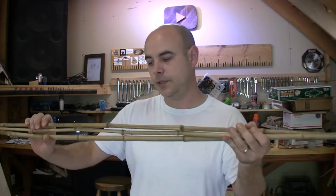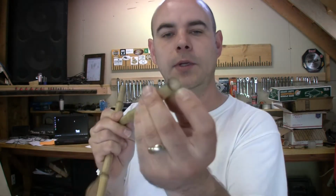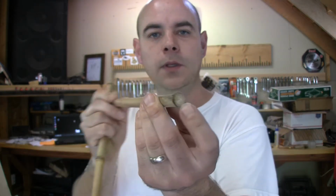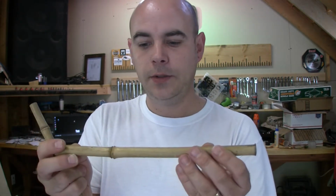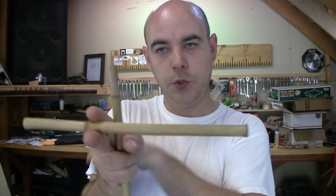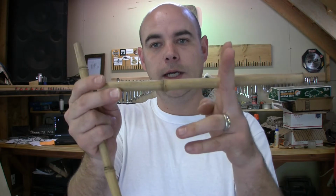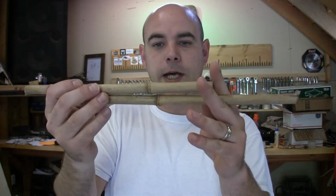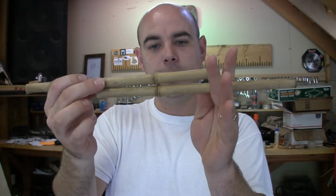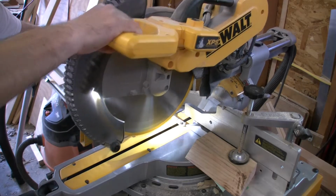Just short of 5 inches, maybe 4 3/4. Now, I'm not sure, maybe you guys don't realize, but bamboo reeds, everywhere there is one of these, and I believe most of the time, it's solid. So when I cut this for the bees, I could cut in between these, cut those out and make one tube. But I think what I'd rather do is make it dual-sided and then maybe cut like this, but not cut every one so that they stack. I want to maybe offset them just a little bit.